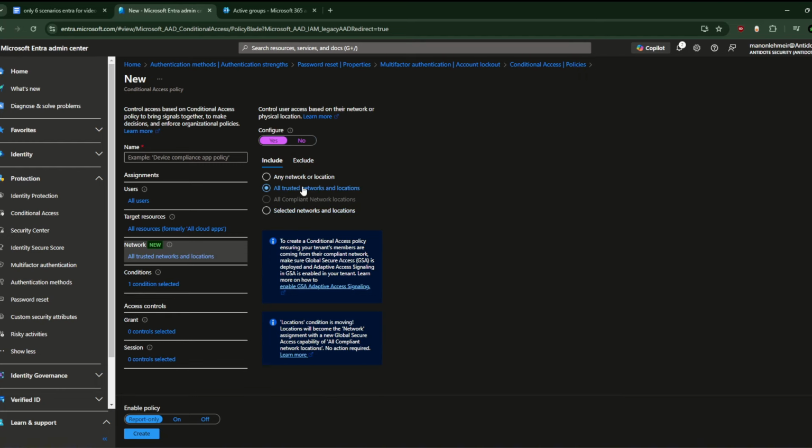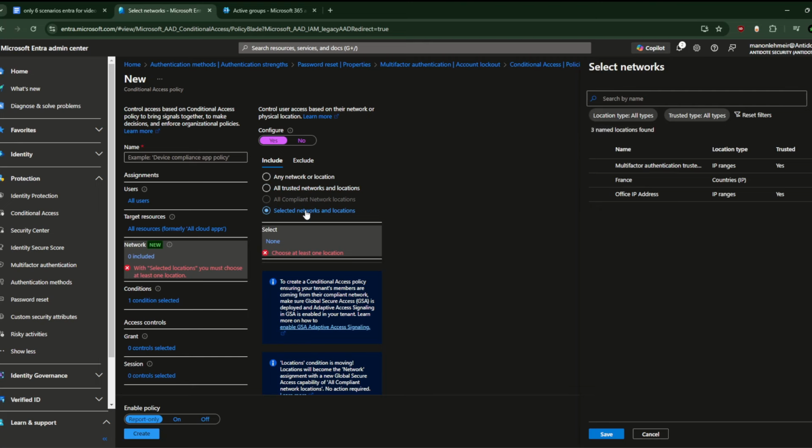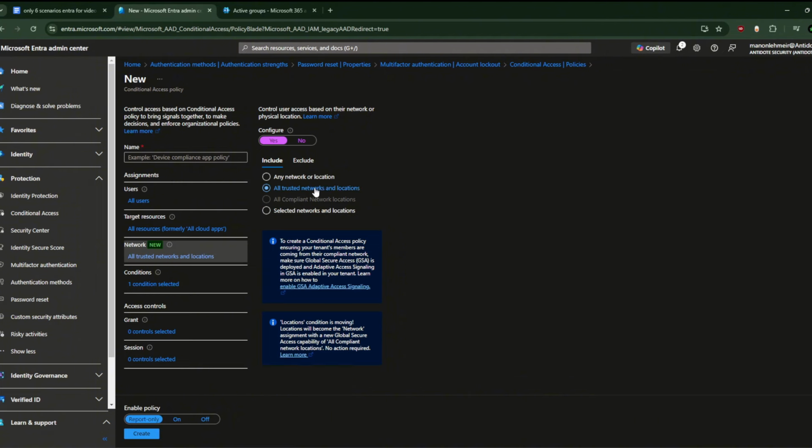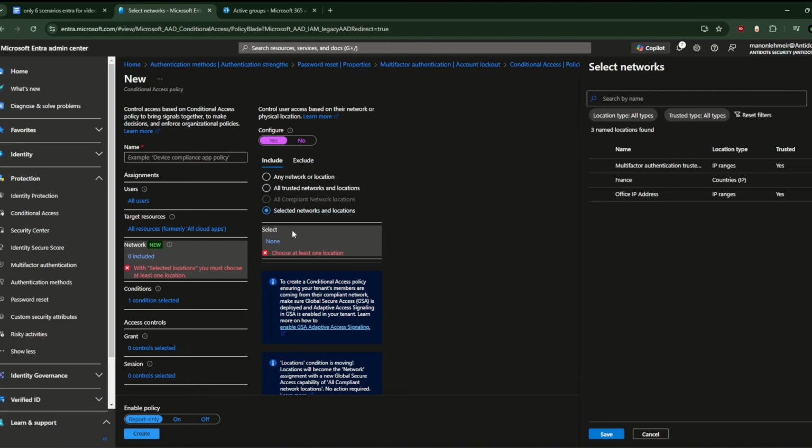selected. You could also select here all the trusted networks that you have implemented in your name location, or you could select. For example, let's say we have many offices. If we have many offices, we'll select that here. But in a specific case, you will want to select only one office. For example, let's say the finance team is in this office. So you will select the target resource, select resource, and say, for example, the finance app, and it will only be allowed if you are in the office.